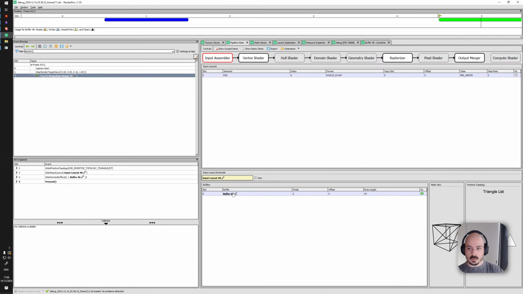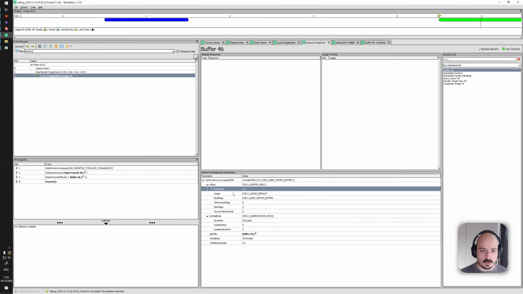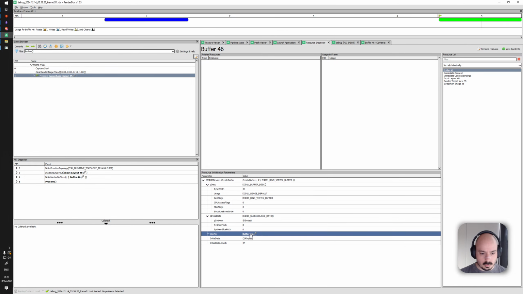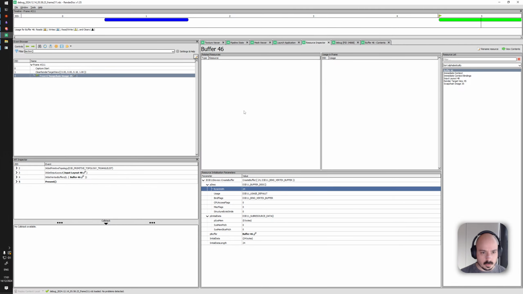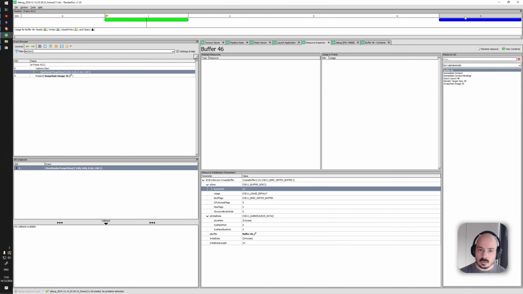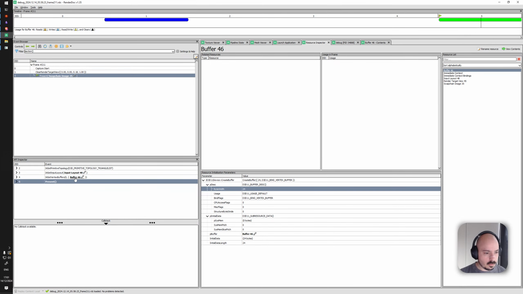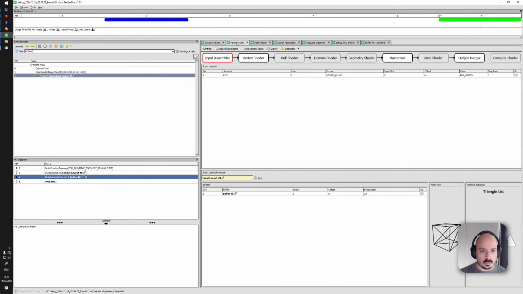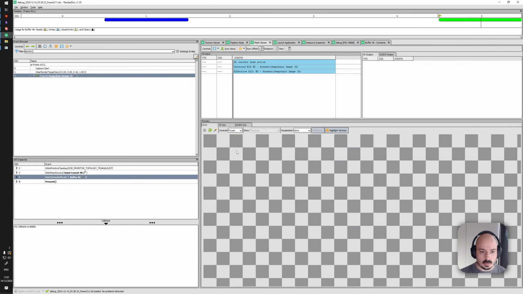In the buffer constants view, buffer constants. Okay, let's see. Pipeline state, buffer 46. All right. I feel like I'm lost. How did we get there just a second ago? Maybe here? It's a tab.